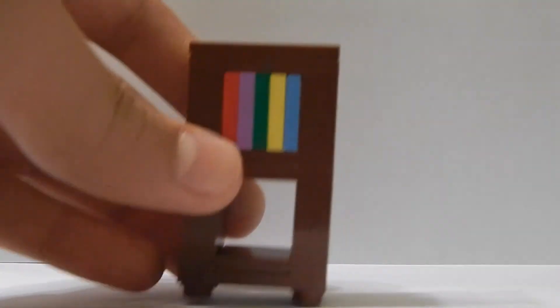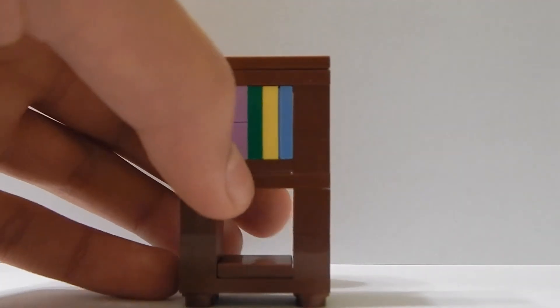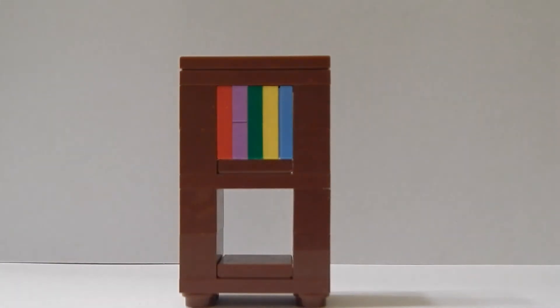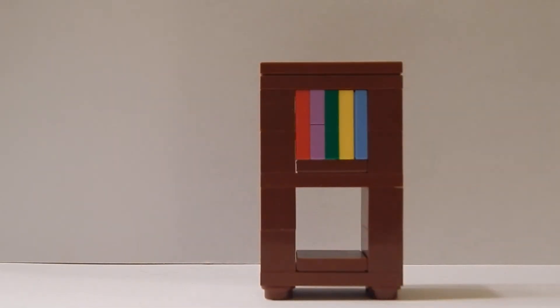Sometimes you might not have, for example, let's say you want the color red or something like that and you want to use it as a color. If you don't have any 2x2 tiles or any 2x2 plates, and the only ones that you have in that color are just 1x2s, then you can always just place them next to each other.